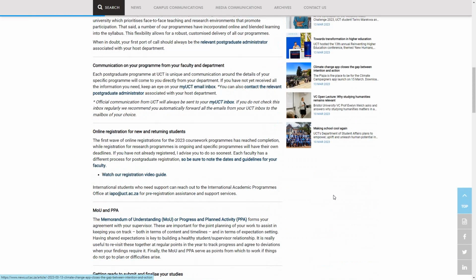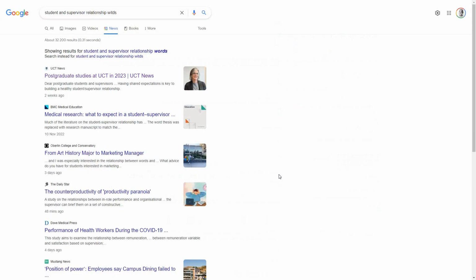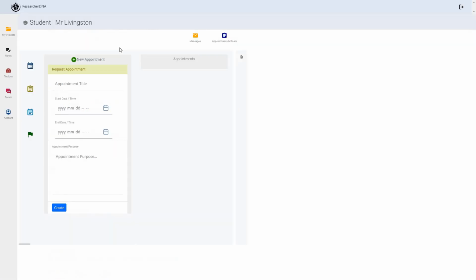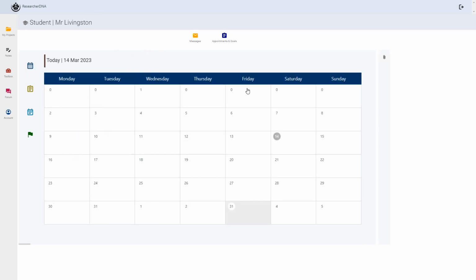Anyway, what I wanted to show you was that there's an agreement between the student and the supervisor. One of the agreements is that the supervisor should be accessible to the student. In other words, the student should be able to set an appointment with the supervisor. As soon as they create an appointment here, they will create that appointment with the supervisor. They can have events. Maybe there's an event where they need to come and show whatever they've been working on. This is where they're going to see it. So that's why the calendar is very necessary, to show us a summary of all the events and things that we have.